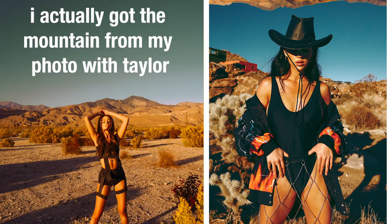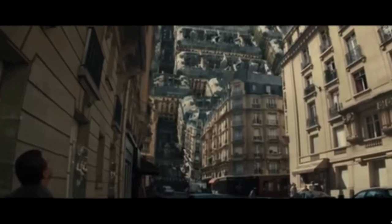And something I did try to do with this edit, as you guys can see on the top, it has the mountains coming in and I inverted this mountain from a different shot from this set. I tried to give it a little bit of an abstract feel, which is why I added it to the top. A little bit of Inception type vibes, I guess. And I love the pose so much. I knew I wanted to get this pose and I told her to look down a little bit, especially with the hard light hitting across her face like that.